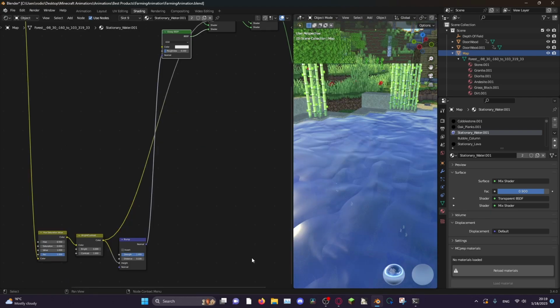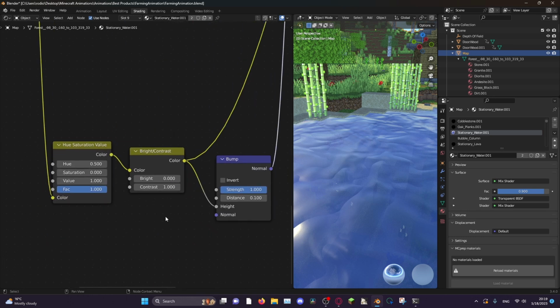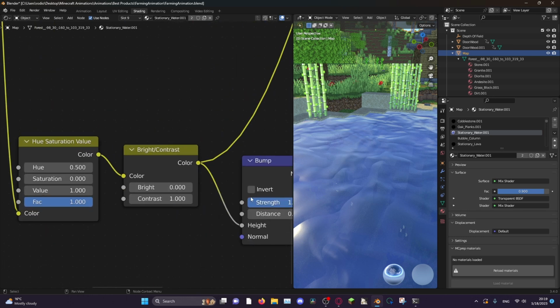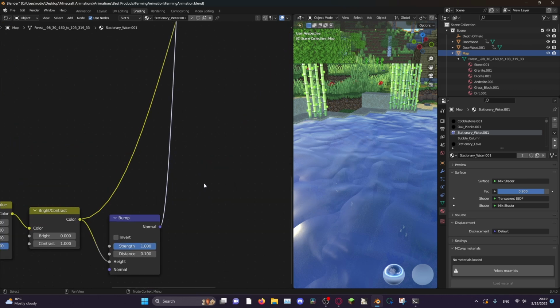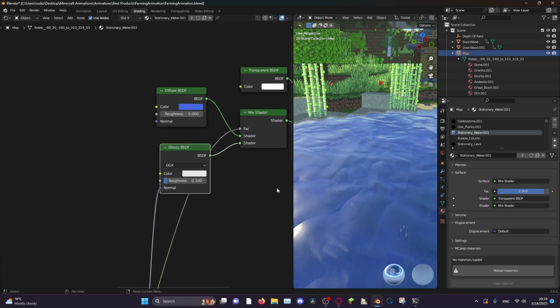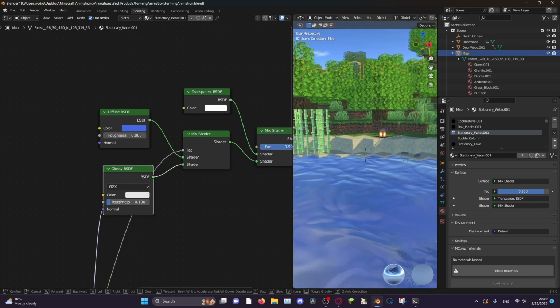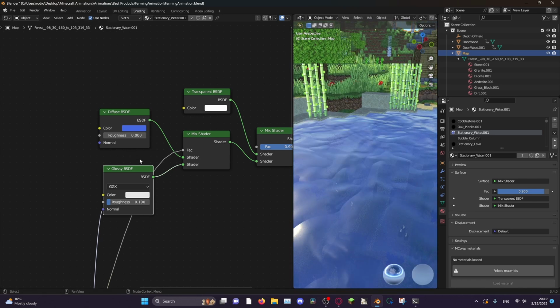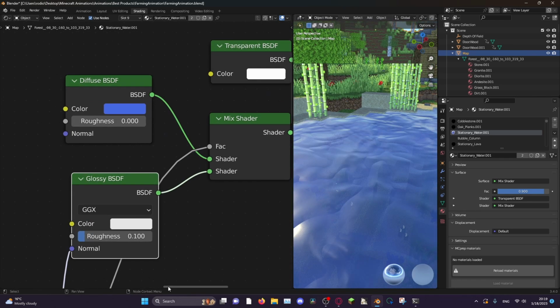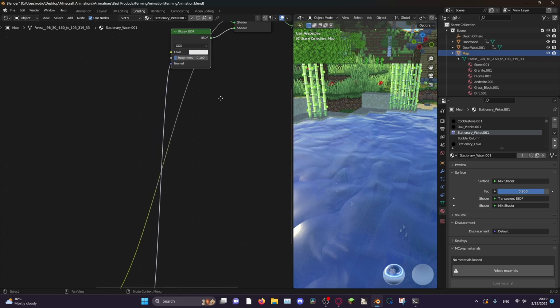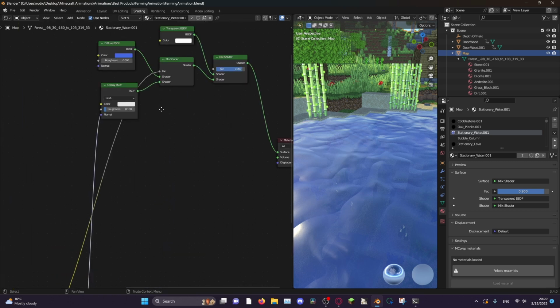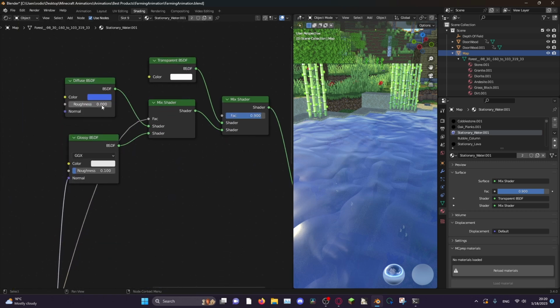That is one thing you might want to fiddle around with in the settings. Change around the contrast, maybe the brightness, and that might change it. Honestly, here you would just have to test it and experiment with it. But overall, this is pretty much perfect results, because if you see the render, it's going to be very good. But anyways, it takes the color, and we don't want the roughness here because we're already controlling the roughness down here. It mixes these two. It also takes the factor from the brightness contrast node. It basically controls the ratio of these two inputs. And of course, if you switch the value, it's going to switch the ratio.